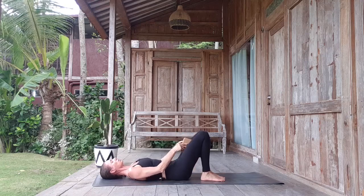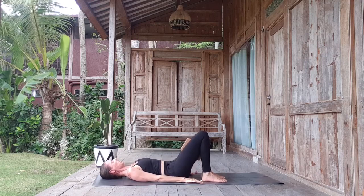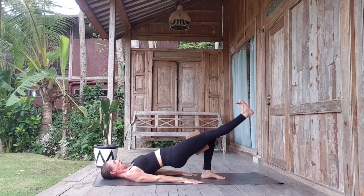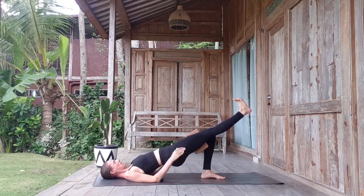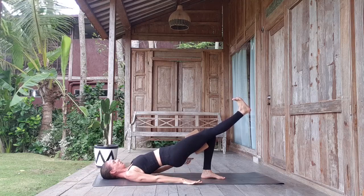So block comes back in between the thighs. Slightly different this time. Push into the feet, squeeze the block, vertebrae by vertebrae, lifting up. And then just slowly extend right leg out. Toes point towards you, push through the right heel. Try and keep those sticky out bones on the front of the hips in line with each other if you can. Okay, and that's going to really work hamstrings and glute.